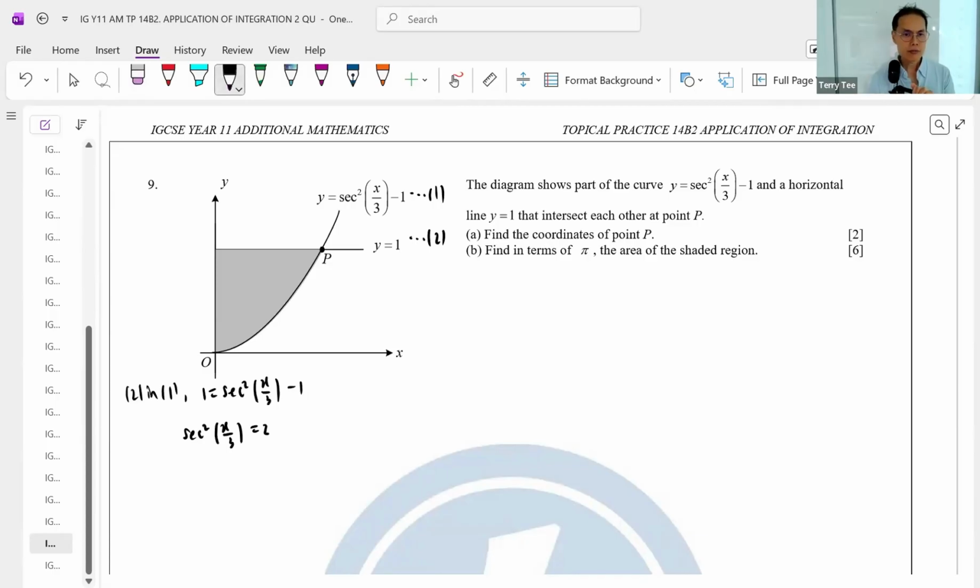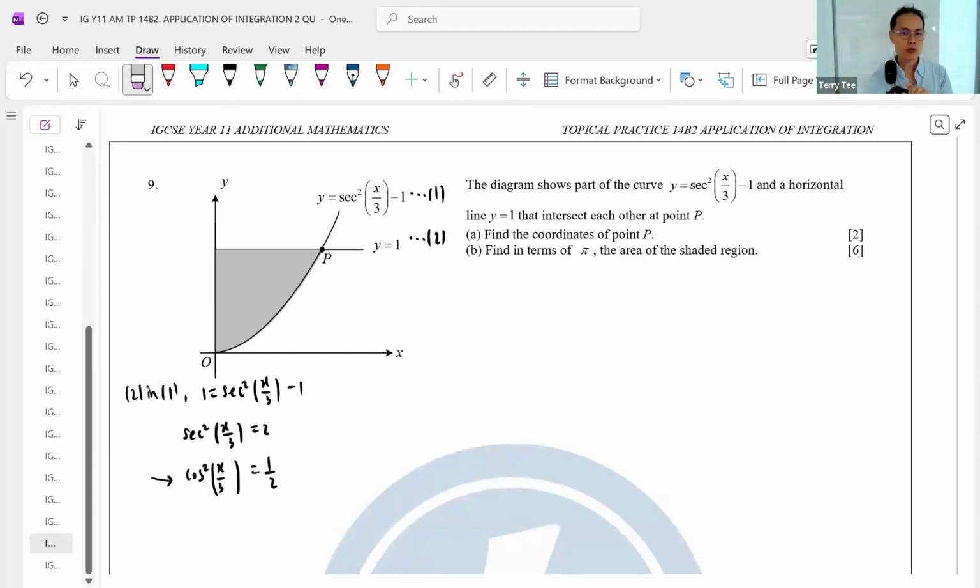I hope you all can do this. Invert the left, you get cos square. Invert the right, you get 1 over 2. Because secant square is 1 over cos square, so I invert, this one becomes cos square. 2 means 2 over 1, you invert, becomes 1 over 2. Yeah, switch upside down. If you want to write one extra step, go okay. You can write secant change to 1 over cos square first, then only you switch or invert both sides.